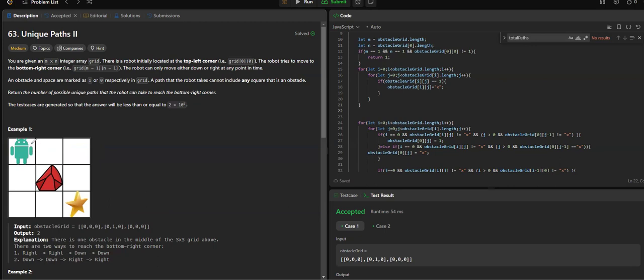How many ways can the robot reach from start to end? One of the paths could be this one. Second can be like this one. Third could be this one. And fourth could be this one. Fifth, this one, right? And similarly sixth, this one. So around 6 paths we can have. But now due to this obstacle, the robot can take this path and this path. So these are the two valid paths. To take any other path, the robot has to come to this section, which is not allowed. So that's why the answer is 2.